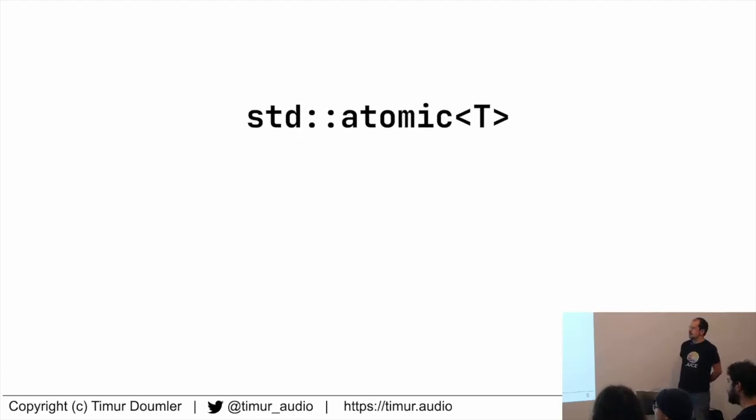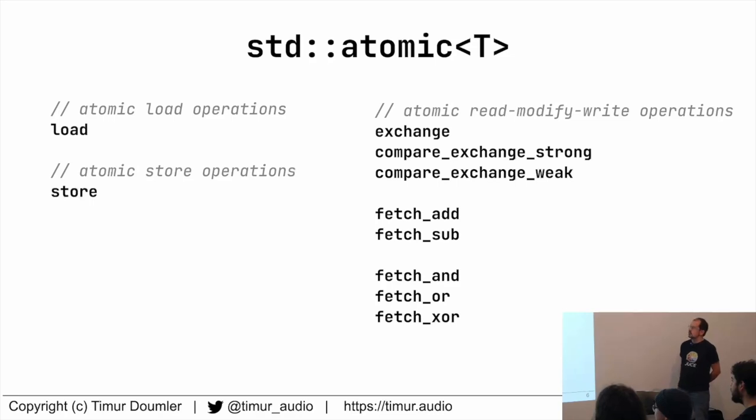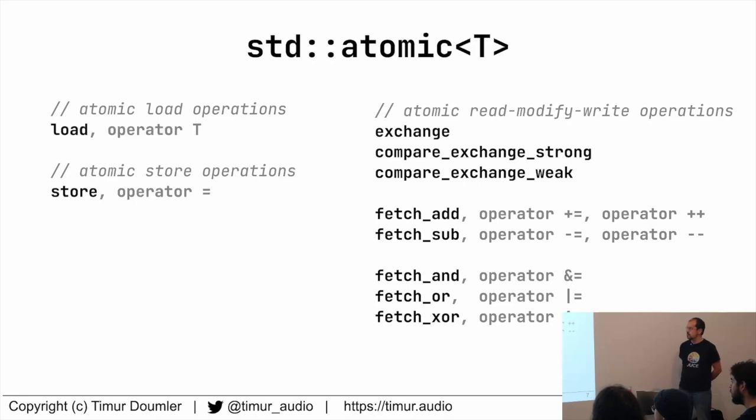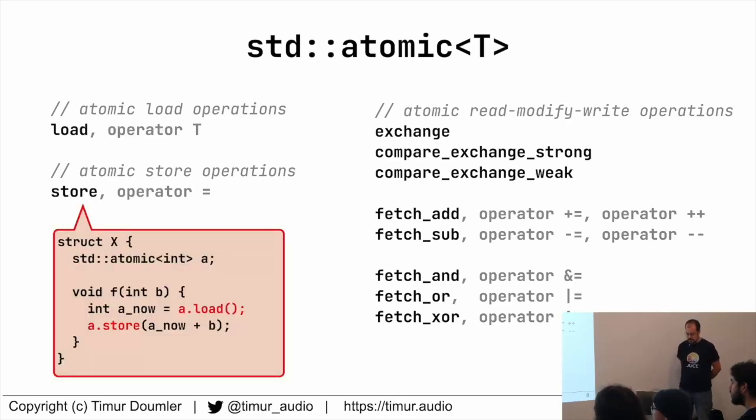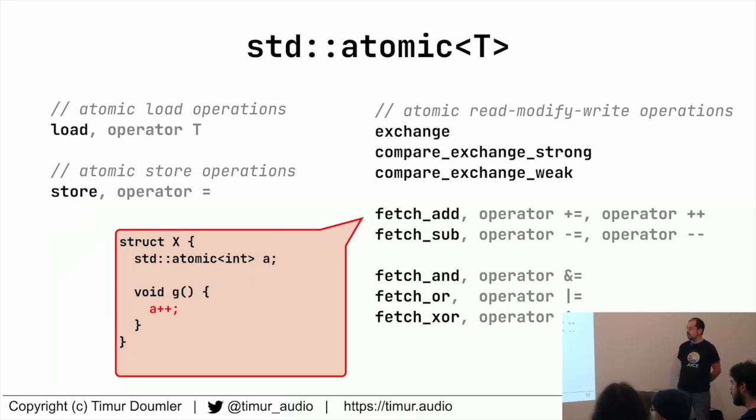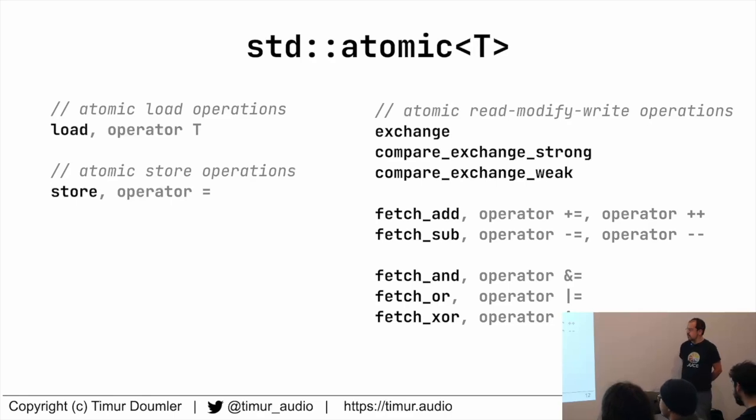That's good. As you all know, it has this interface. There is load and store, which is like read and write, and then there's a bunch of read-modify-write operations. They also have shorthand notations, so a bunch of operators are defined there. For example, instead of writing load and store, you can just assign, and it's going to do the same thing for you. And instead of doing fetch_add 1, you can just increment. That's the short version. However, it's actually not a good idea to use them. That's why I grayed them out here. I don't recommend ever using that short form. I think you should always write out the function name. The first reason is to make it obvious that an atomic operation is going on here. And the second reason is what we're going to talk about now.